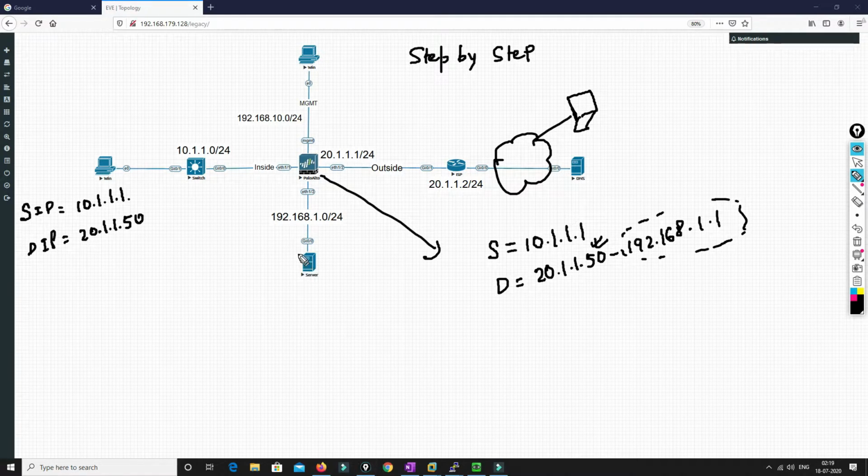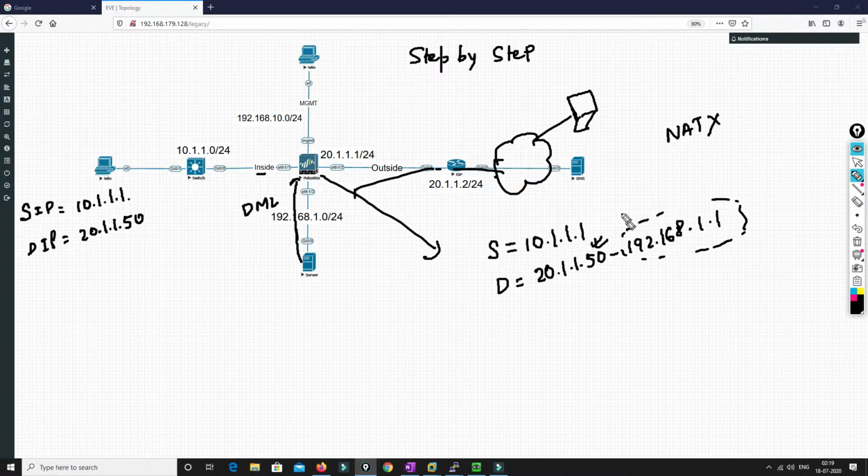Now when he replies, the traffic is going from DMZ to inside, right? From DMZ to inside there is no NAT configured. NAT is configured only from outside to DMZ, not from DMZ to inside.